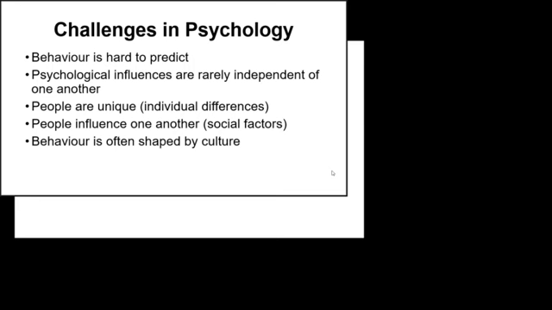It's not necessarily just this one thing in your environment. We also have to take into mind, what's your current mental state? What's previous experience? What's something you've seen in the past? All of these influences will work together and interfere with one another to produce our observed behavior at the end, which is why it's so hard to predict behavior. We want to keep in mind that people are unique, and even outside of looking at just people, if you look at any other animal, you see individual differences. Differences in experience, differences in current state, all of these things can influence behavior, which leads us back to behavior being hard to predict. We also want to keep in mind social factors.